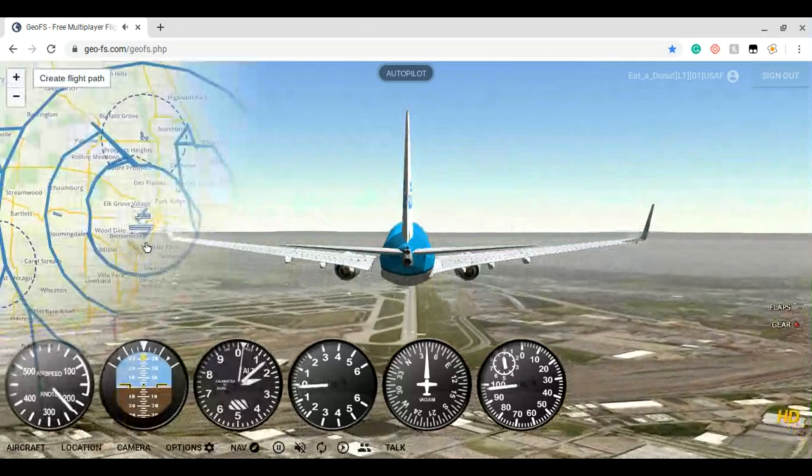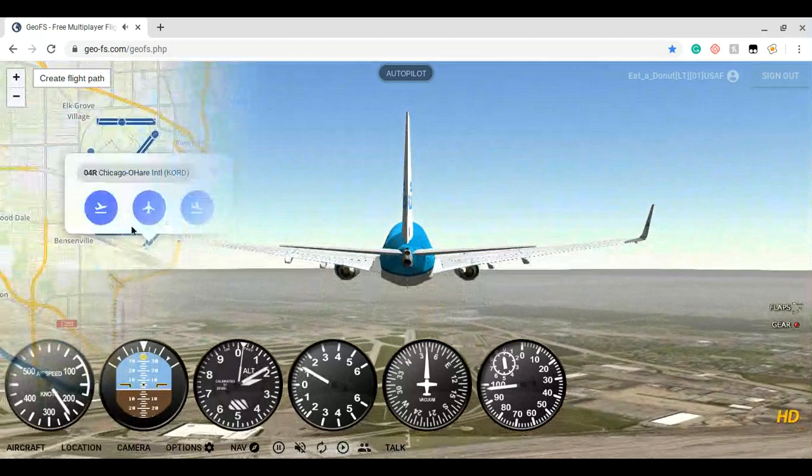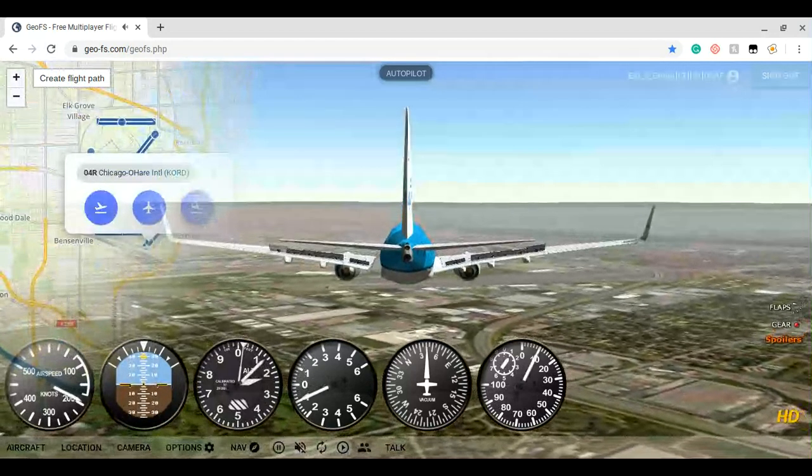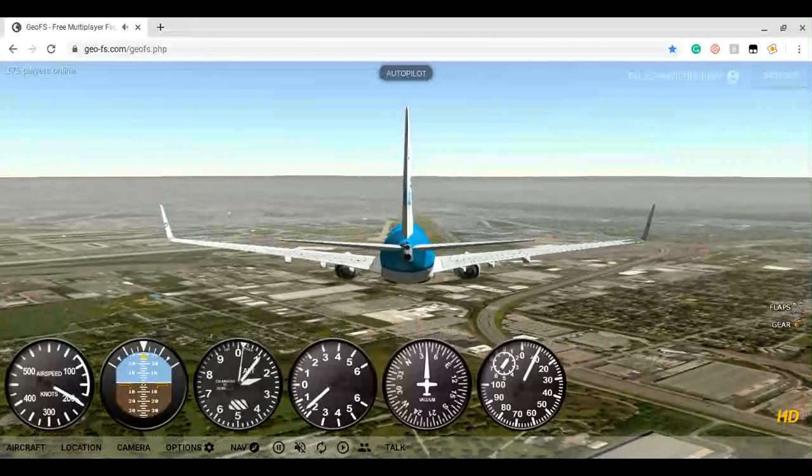Anyways, then let us respawn on the runway. Please, Mr. Runway, exist. Anyways, let us go back here. No spoilers will not be necessary for this flight. Get the gear out, some flaps.